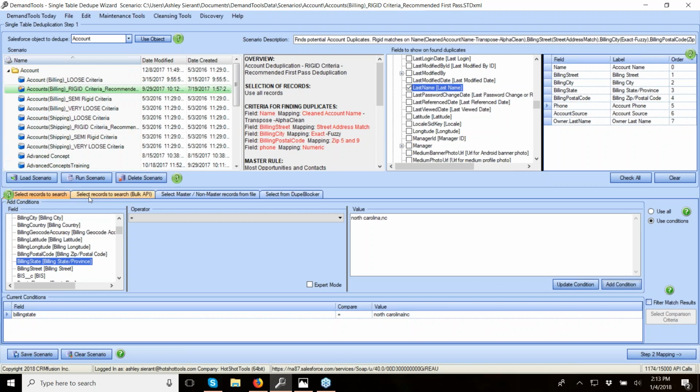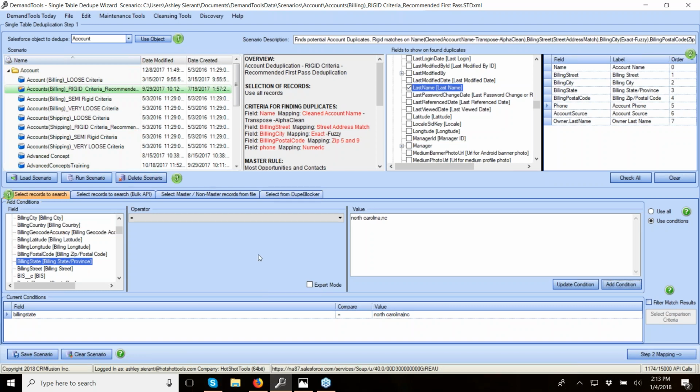Now, you'll see some additional tabs here, and all of this is covered in the advanced training, but you have the ability to build a results grid using the bulk API. You also have the ability to read in a list of predefined duplicates, IDs of duplicates that you know are in your org. And then if you're a DupBlocker user, you can pull down already identified duplicates from your report duplicate scenarios in DupBlocker as well. So just know that these options are there, and if you need more information on that, that advanced training is the place to go. So it really gets into the detail of those.